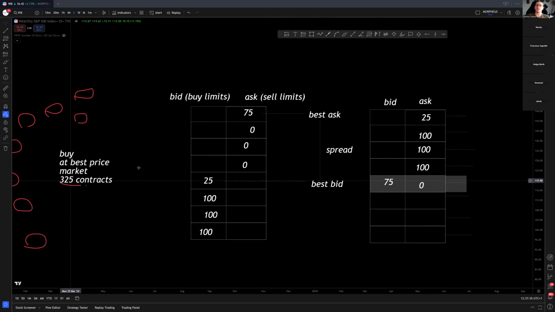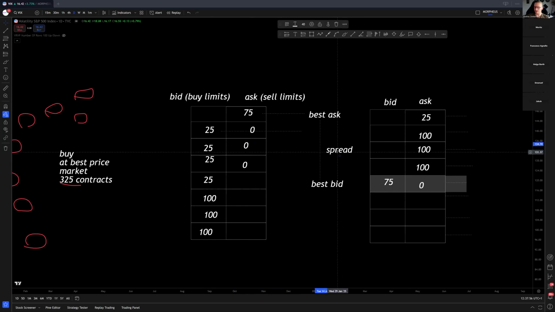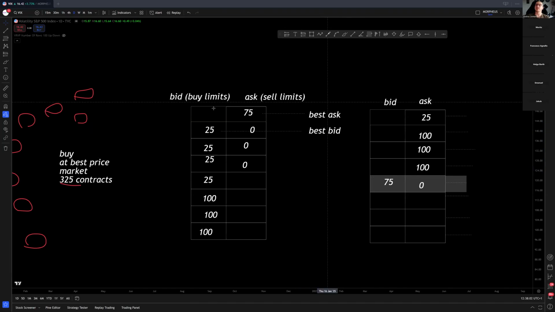So now, for example, usually in normal markets, in very liquid markets like the S&P, the book will repopulate pretty quickly. So you will start having, I don't know, maybe 25 here, 25 here, 25 here. So the spread is lower. And you have the so-called raw spread, like market spread. This is the basic market spread. So this is how it works, conceptually.